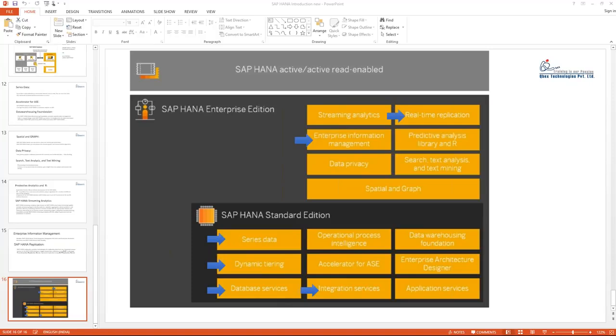How is the market for HANA now? Why do they keep changing the tool name, S4 HANA, D4 HANA? Market is okay. It's not so good, it's not so bad. It's okay. And why they're changing names is whenever they come out with a new version or new product, they need to have some name. That's it.